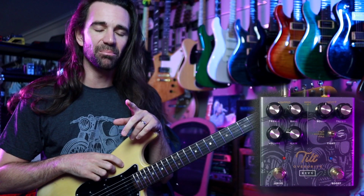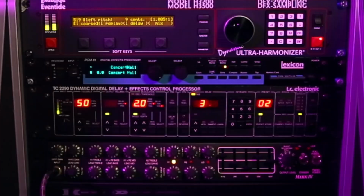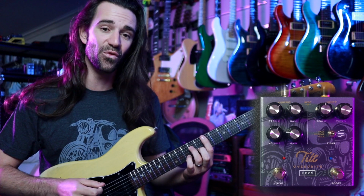Begin by taking a look at both sides of the pedal. I've got my old Strat plugged in to the Tilt Overdrive, and that is going to my Boogie Mark IV on the clean channel. The rest of the signal chain is in the video description. Let's hear the core clean tone, and then we'll start with the overdrive side.